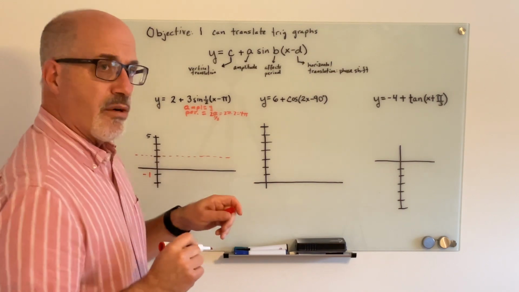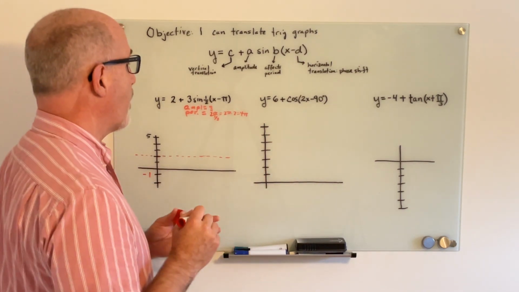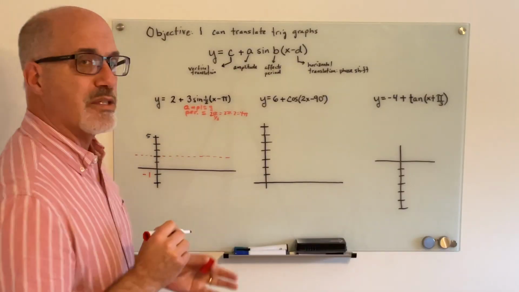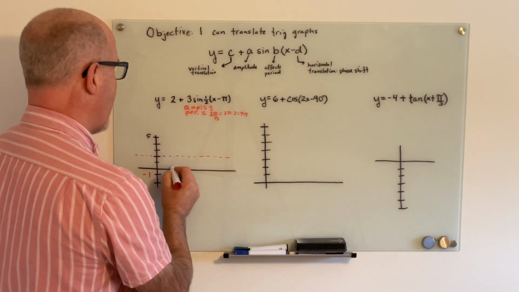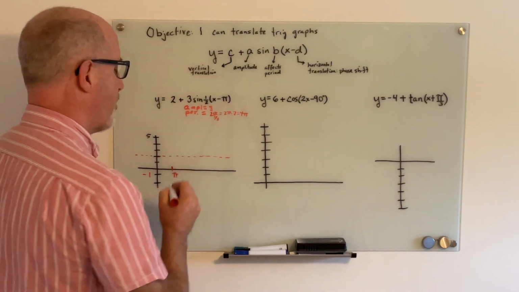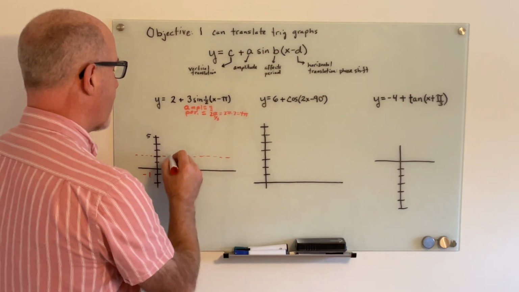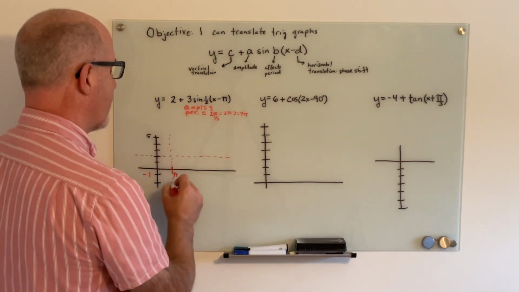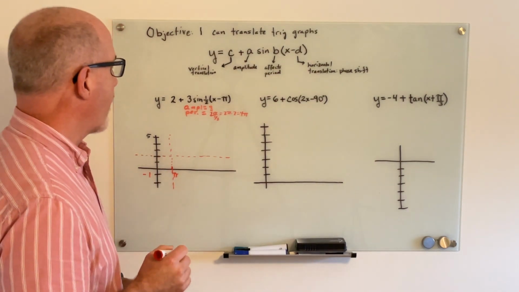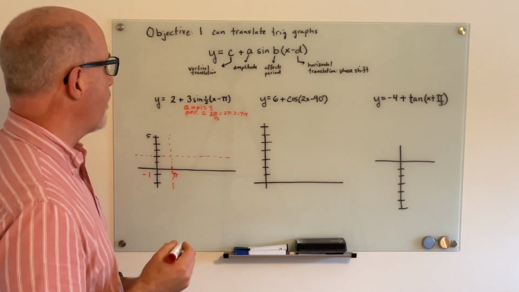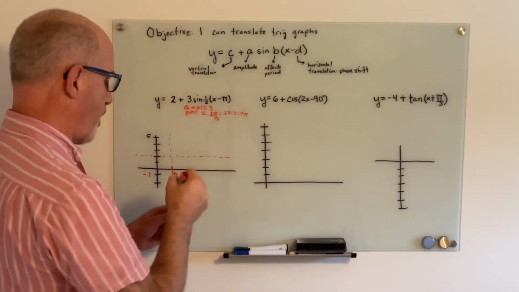This number here moves it in the side-to-side direction, in the opposite of what we have there. Since it's minus pi, it's going to move the starting point out to pi for my graph. So it technically starts right here. If you want to draw a new axis, it is not part of the graph, but that's where we're going to start the graph. Now I'm going to mark out where my points are.